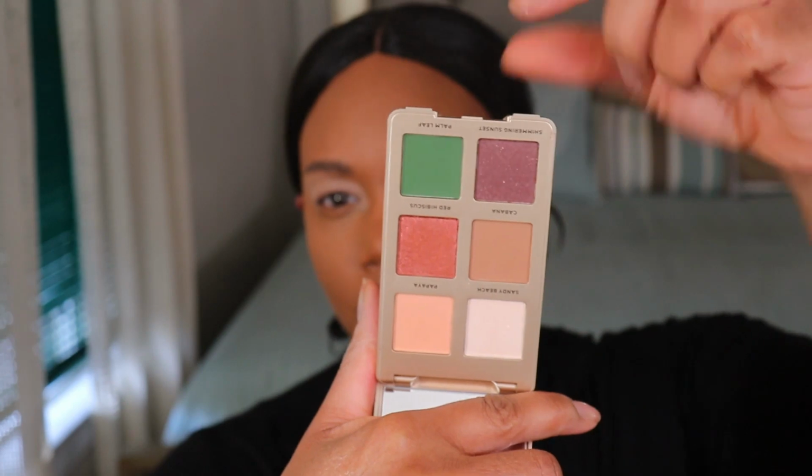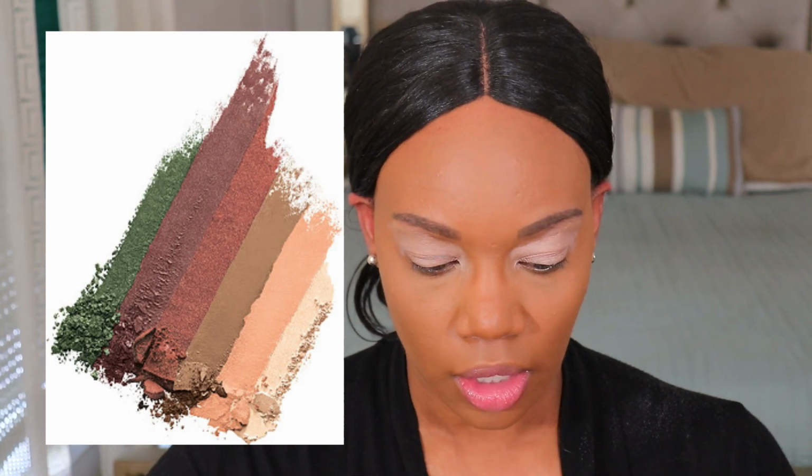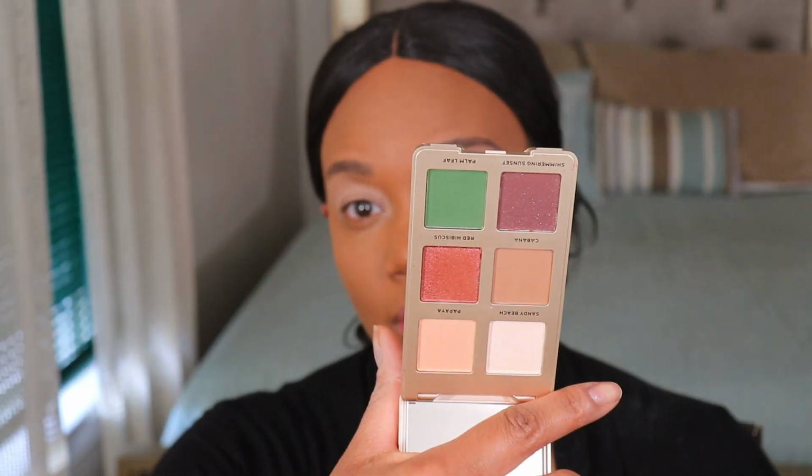I mean, in general, this is a bit warmer than I would normally go for, but that green shade really caught my eye. But when I saw it in person, it just didn't look as vibrant to me as it did online. I will see if I can include a picture of the swatches that I saw on Ulta's website. But I'm still gonna try this green today just to see what it looks like.